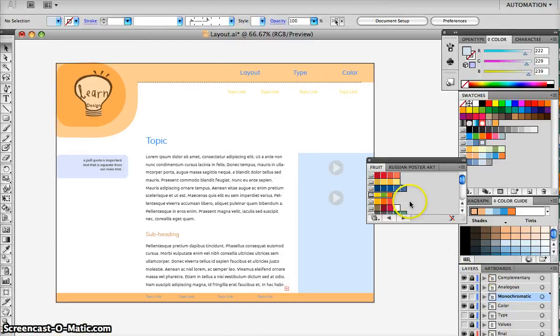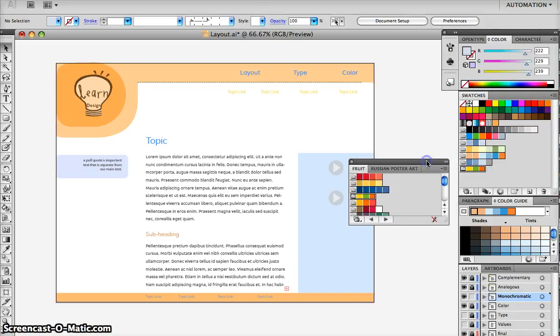What that'll do is bring up a whole lot of colors that look like fruit colors. And so we could click on those and then drag those over into our swatches area, and then that'll be another color scheme that we can use for web design. As you saw in there, there's a lot of different options: art history, different types of foods, just fun ones that you can play around with that Illustrator has saved in there as defaults for us.